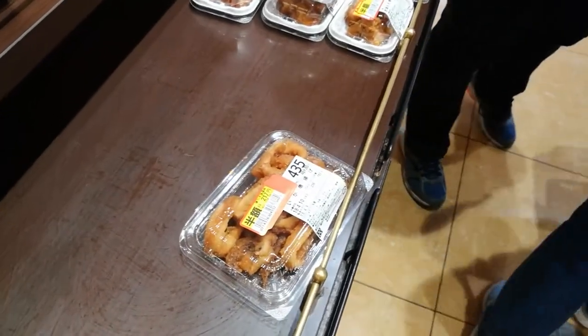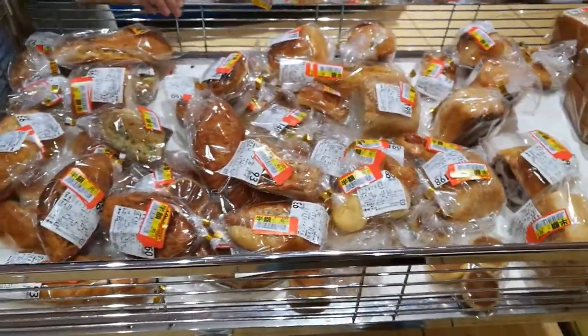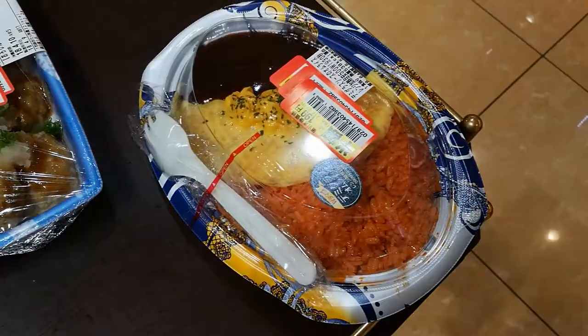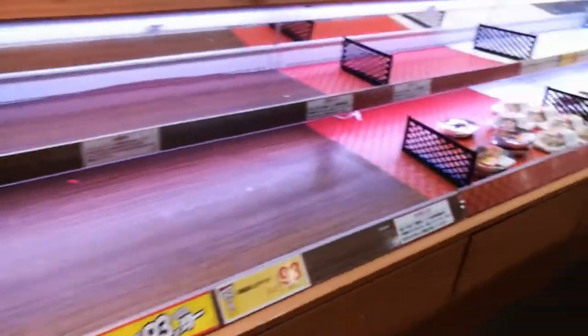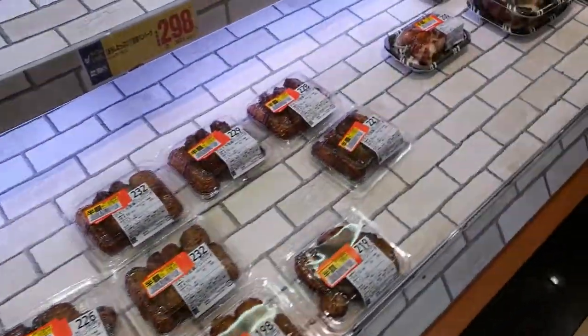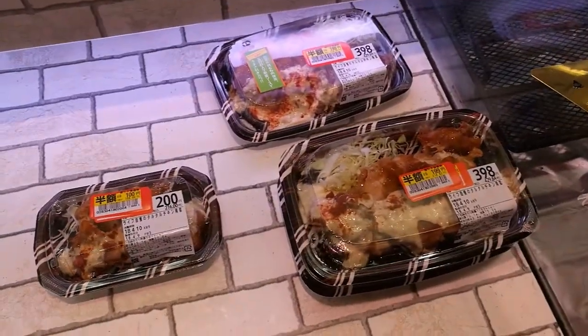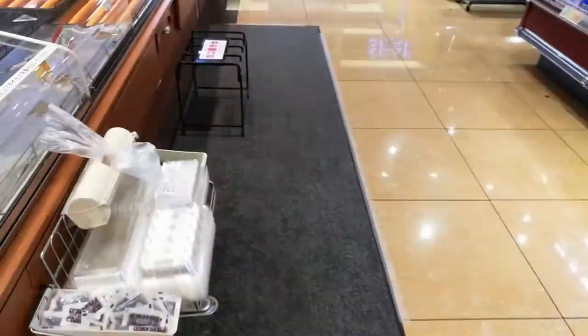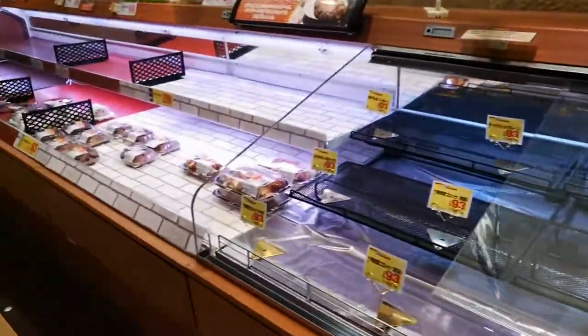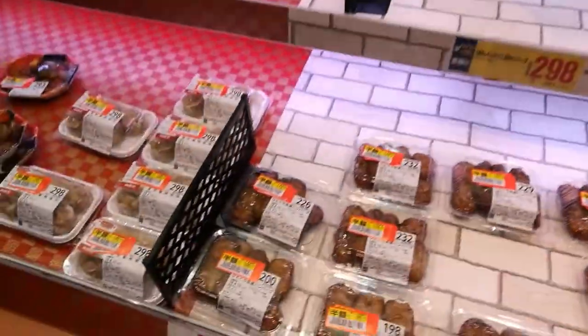The food here is really fresh, so buying it in the evening won't really make a difference to the quality of the food. I don't encourage you to come to Japan just to eat reduced food, but I do say that if you really want to come to Japan and you think you don't have enough money — well, you probably do.